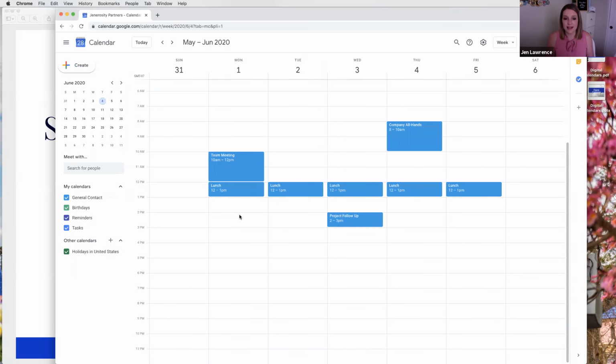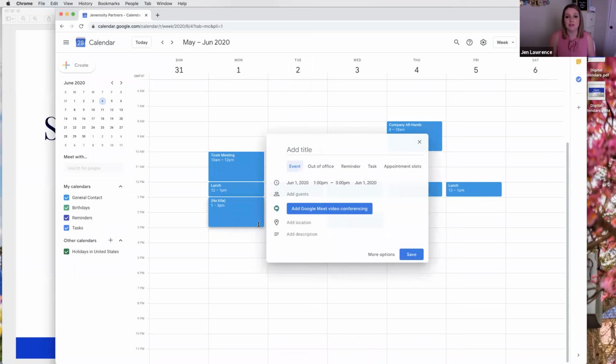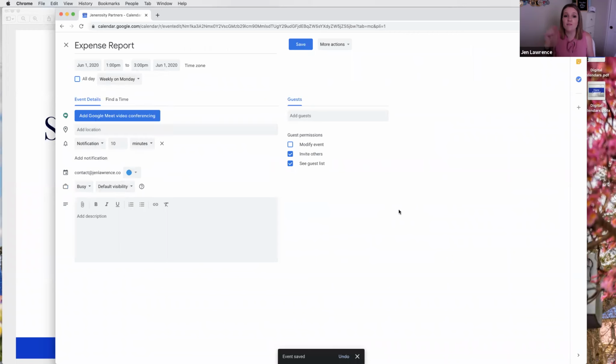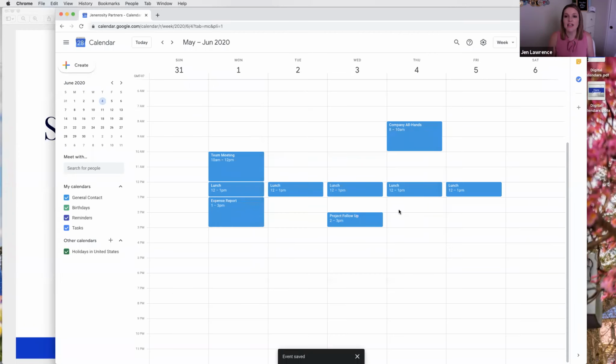And then say every Monday, I need to make sure I submit the expense reports to the accountant, and I need all the time to do the receipts and fill out the reports and send it all in. So I'm going to save that, but I'm also going to make it recur weekly on Monday. So I know every Monday I need to touch my expense reports. This is what I mean. So those are recurring tasks.